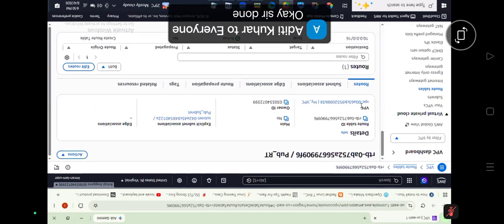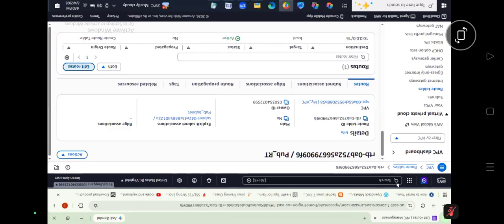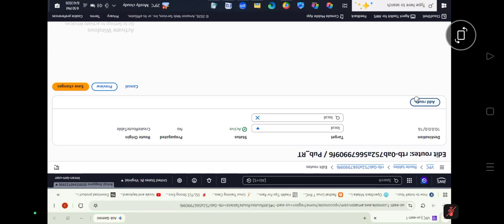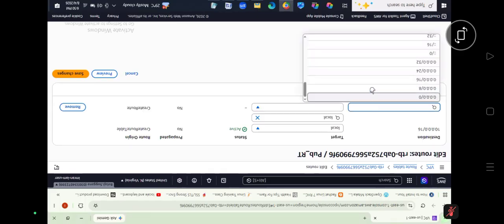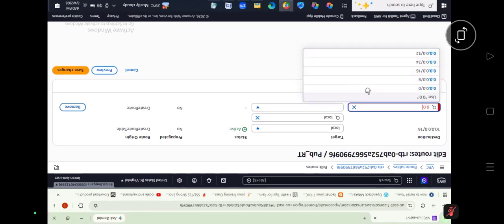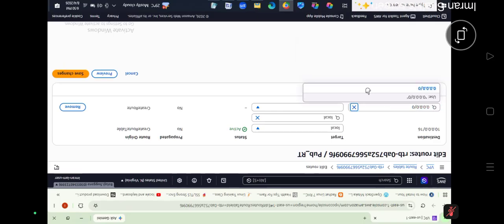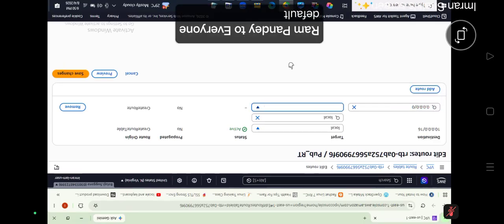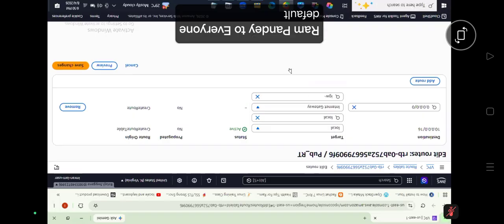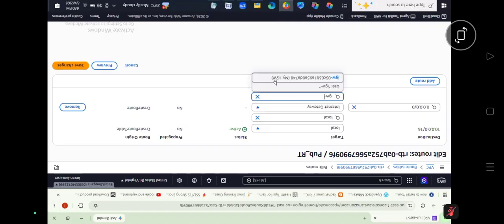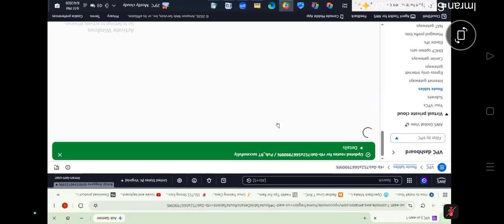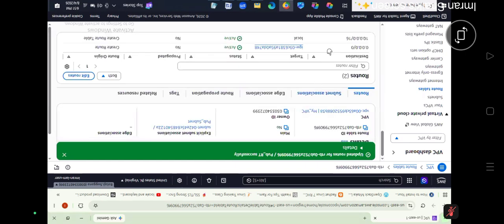Right. So next step, go to routes. Go to routes, edit routes. So add route. Then 0.0.0.0/0. Then internet gateway. Then select the internet gateway. If you didn't connect the internet gateway, it is not going to reflect here, guys. Remember, okay? Save changes. Clear now? So the subnet association has one subnet, and the route table has one route.